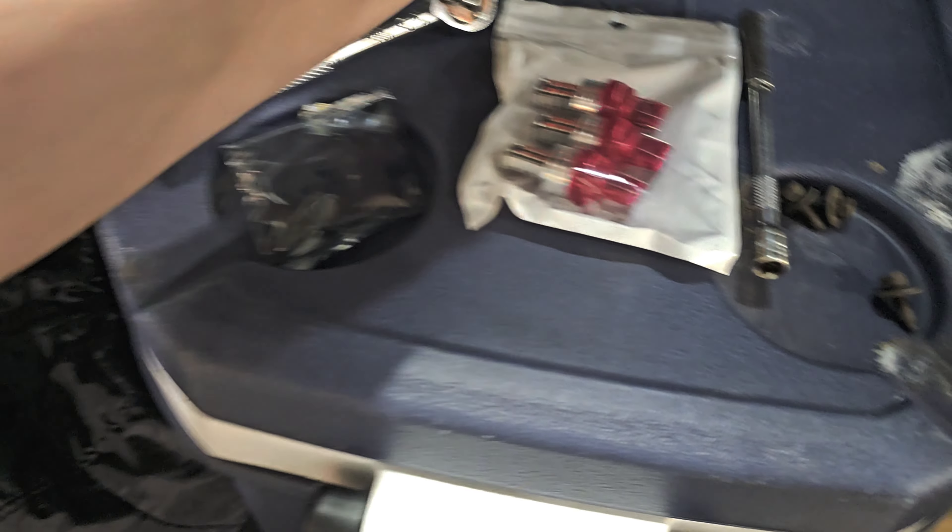I'll show you the finished product here in a few minutes and we'll do the third brake light also. Okay, so we got all three brake lights done — go ahead and hit the brakes. There we go — pretty easy, not too hard at all. You can see the brake lights flash, and then they stay on. They'll flash again when you hit them — I think three or four times. A simple upgrade for your safety, for the way people drive nowadays — everybody's distracted. I figured that'd help guys. If you have any questions just hit me up in the comments. Simple video but hopefully it helps.